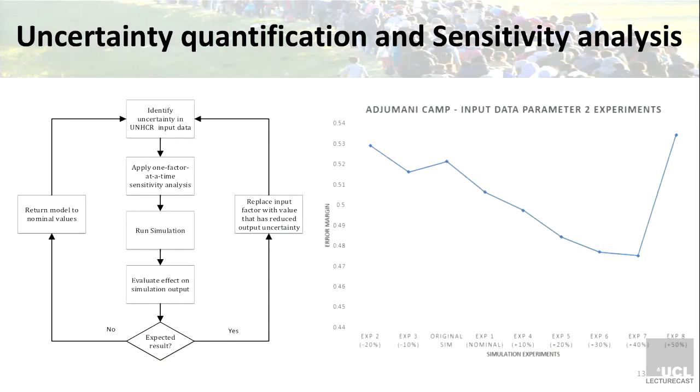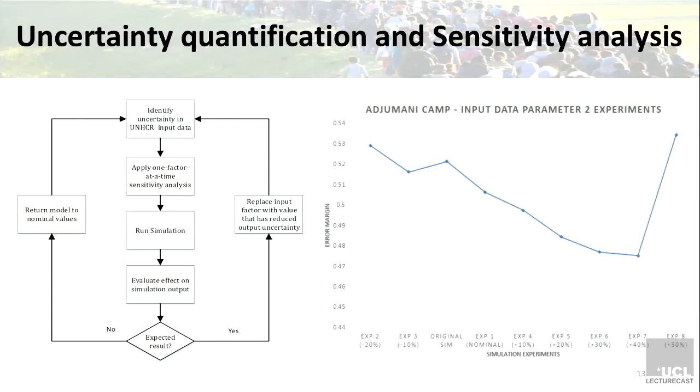After I explained everything I did, this is one of the things that we've done so far within the refugee modeling. One aspect is uncertainty quantification and sensitivity analysis. A bachelor student within our university wrote a dissertation on uncertainty quantification, and he tried to identify what kind of uncertainty we have within the data.